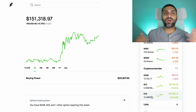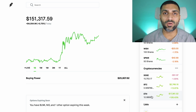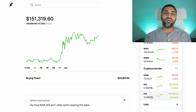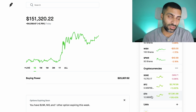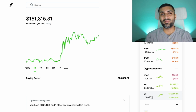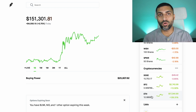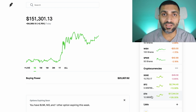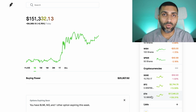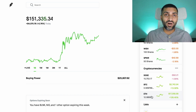Of course, we all know why Bitcoin moved. It was because Elon Musk is now once again talking about Bitcoin and how he wants to implement a new timeline for Tesla to start accepting Bitcoin. It seems like Elon Musk has complete control over Bitcoin, which does not put us in a very good place. It actually is now demotivating me to invest more money into Bitcoin. I would rather put it elsewhere, because one tweet from him, positive or negative, seems to affect the pricing of Bitcoin, and that's really not something that I'm interested in as far as volatility.